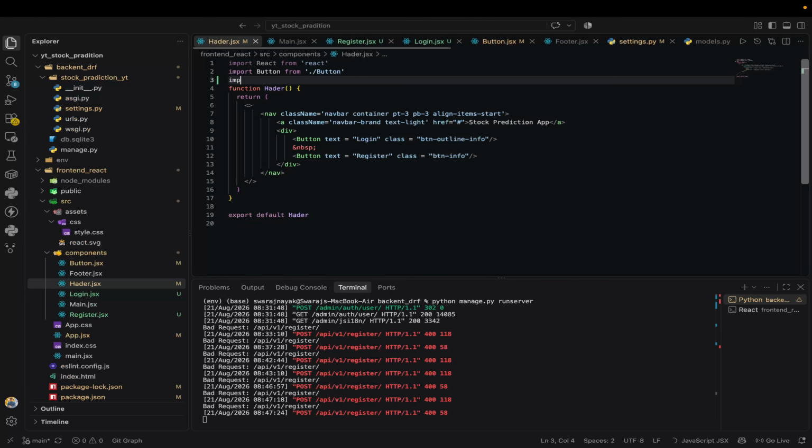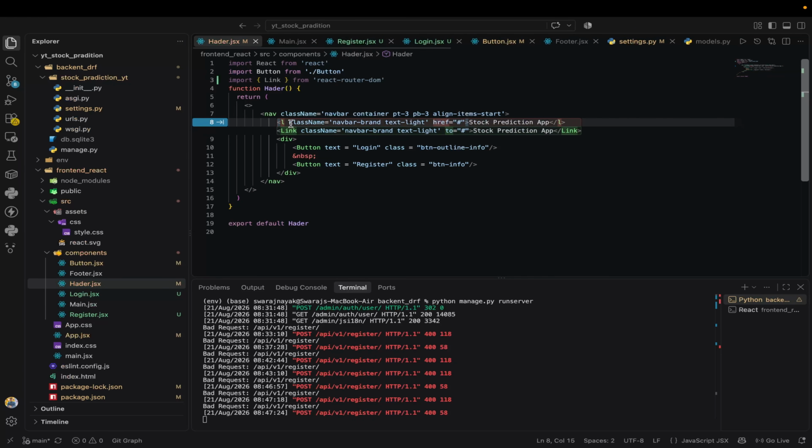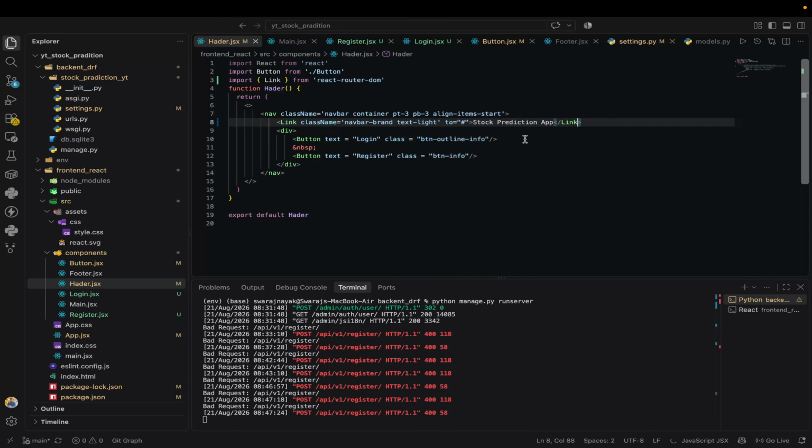Here everything is fine: this one is the button, and the link tag, I just import the link tag. This link tag is very important for the main page, so instead of using the anchor tag I use the link tag.